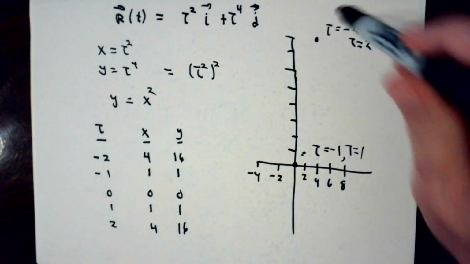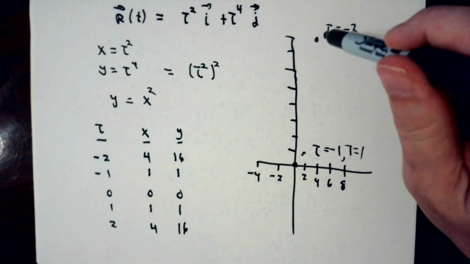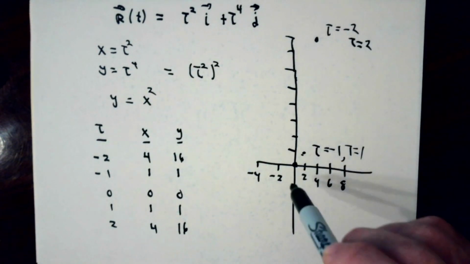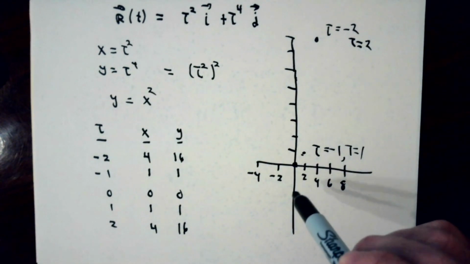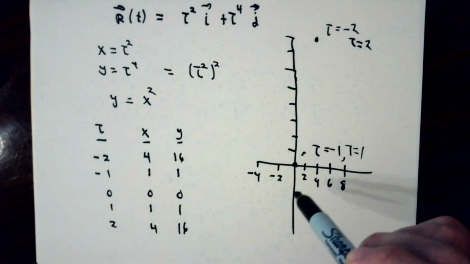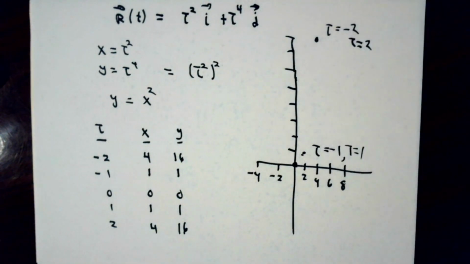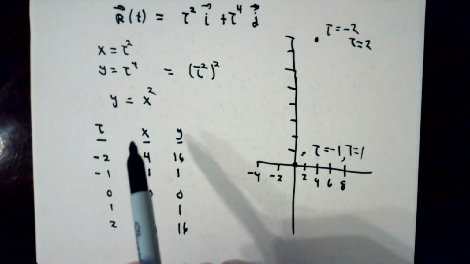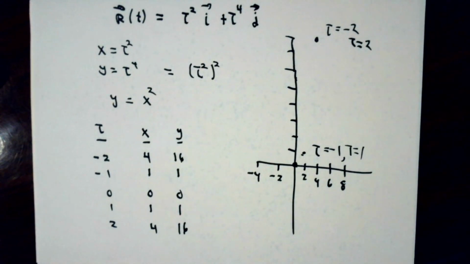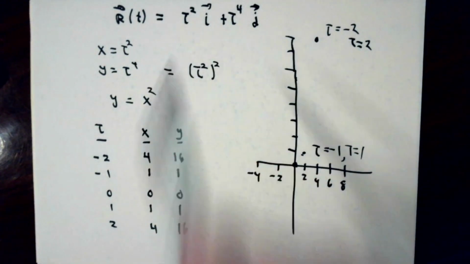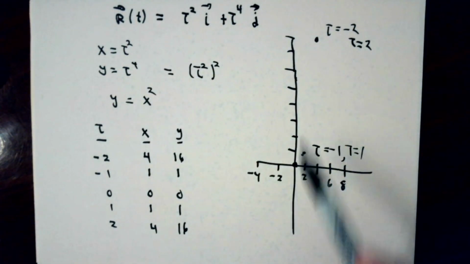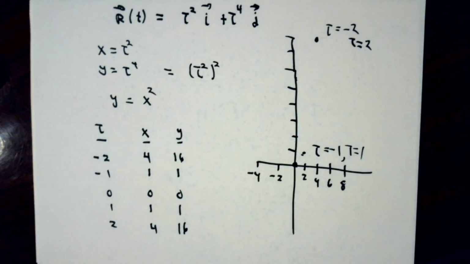What's happened is, negative t numbers approaching 0 approach the origin, and you eventually get there at t equals 0, and then immediately turn around and start going right back out along that same half of a parabola. So if I just said the graph looked like y equal x squared, I would be lying a little bit, because on the actual graph of the vector-valued function, there aren't any negative x values.